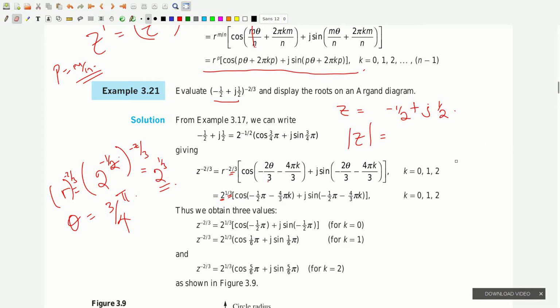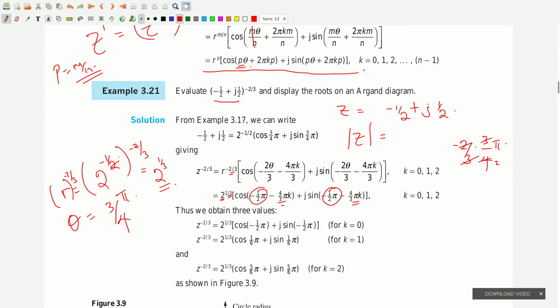Why are we suffering with this? It is just p theta, where p is negative 2 over 3, and then our theta, we had it as 3/4 pi, okay? So this and that, and then this is 1/2, negative 1/2 pi, which is that. Verify the rest here. This is okay, and then you can verify that, okay?